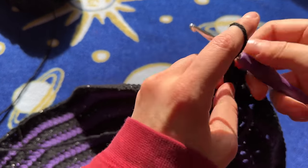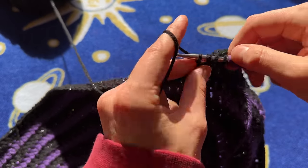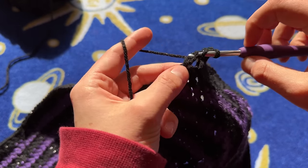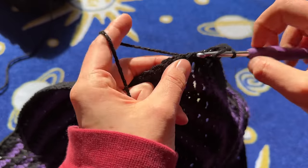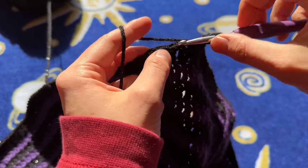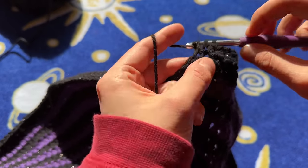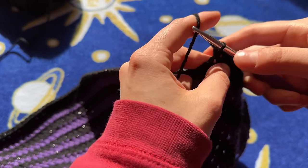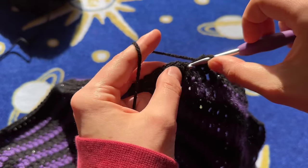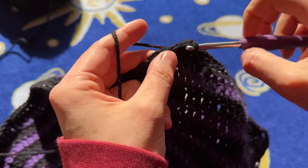So 6 treble crochets, 2, 3, 4, 5, 6. So now we do 6 double crochets. 1, 2, 3, 4, 5, and 6. And now we do our 5 half doubles. 1, 2, 3, 4, 5. And then 10 singles. 1, 2, 3, 4, 5, 6, 7, 8, 9, and 10.